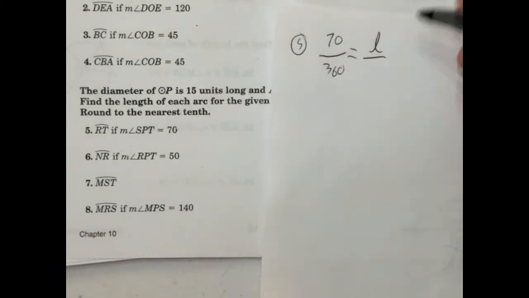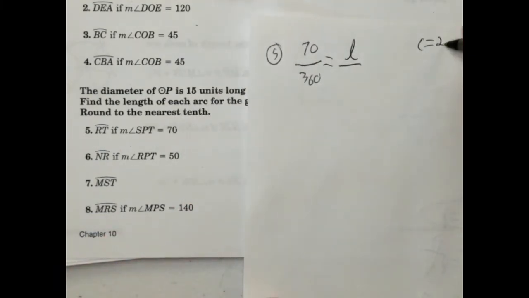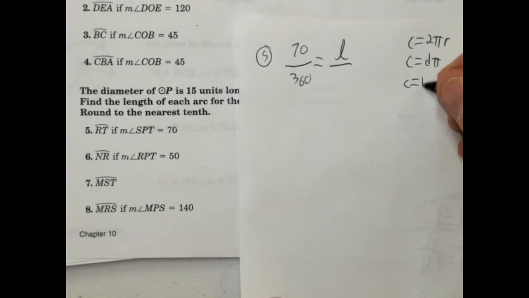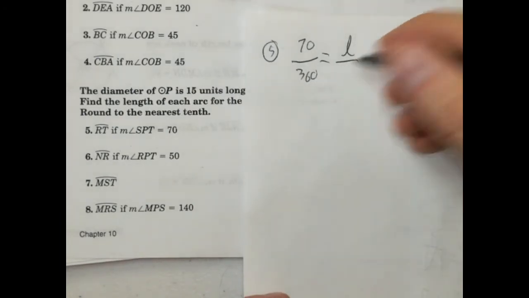We have to figure that out. So diameter is 15. So C equals 2 pi R, or you could also call it D pi. D is 15. So we're going to call this C equals 15 pi. That's the circumference. Putting it down here.